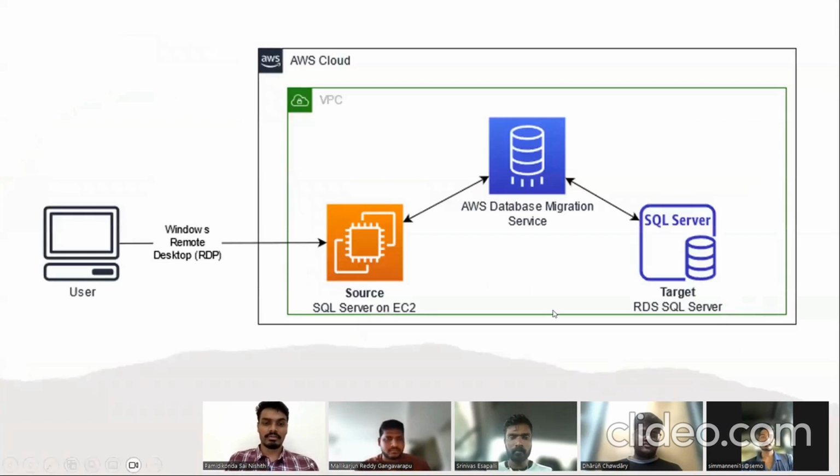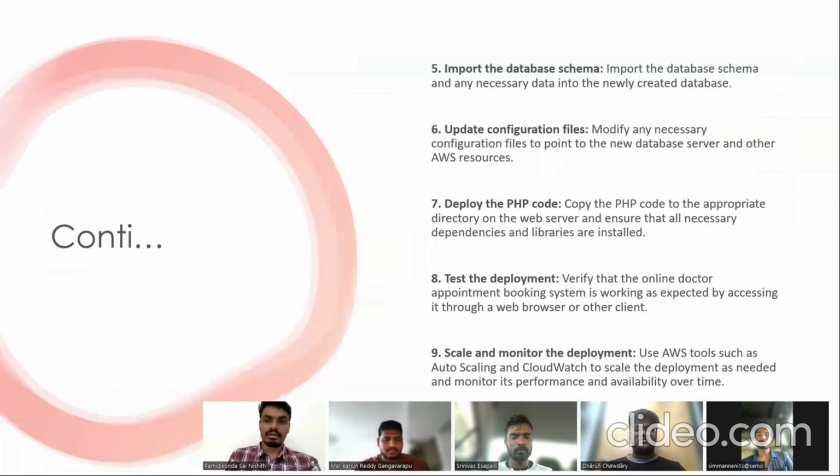This is the flow of how the application works on the cloud, which is a remote desktop application. We have first deployed it onto the cloud using the SQL server on an EC2 instance and using the AWS Database Migration Service, which is used to migrate the database easily and quickly onto AWS. So we have used RDS, a relational database service that we have used to run the database and store the data. And we have imported the database schema.